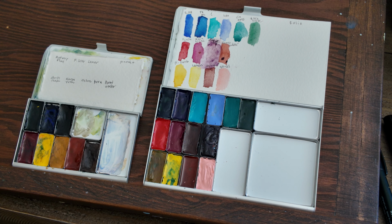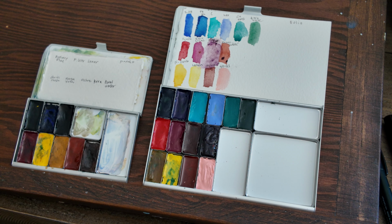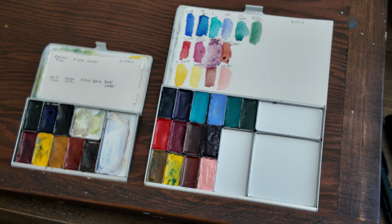I have the Pocket, the Folio, and I also got this little teeny tiny guy too, which I haven't filled with paint yet, so I'm gonna wait on that. But today I'm gonna swatch the Pocket setup with you, which is this one. This one I already swatched, and I made sure to purchase lots of mixing areas because I like to have room to mix. At the end, I'll show you how I attach these to my sketchbook so you can just have a really tiny kit when you go out to paint, or if you want to sit on your couch and paint, or wherever. It's just a really easy setup.